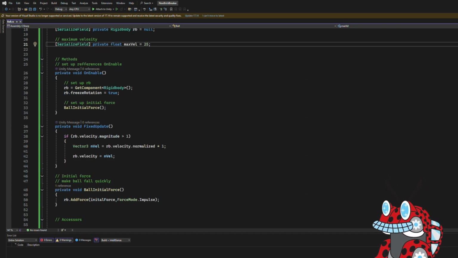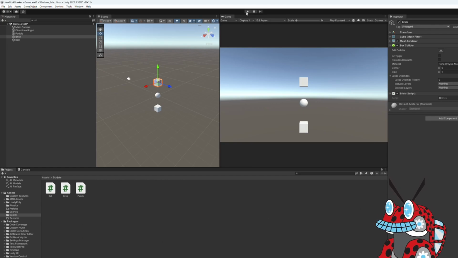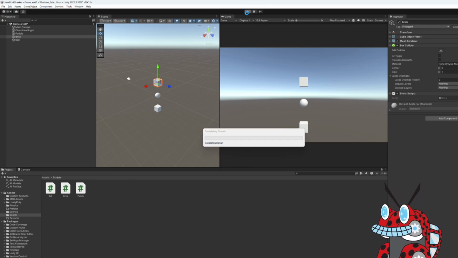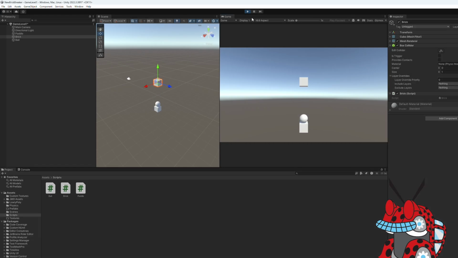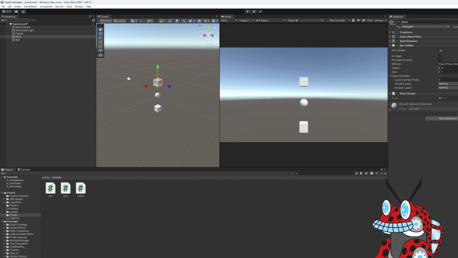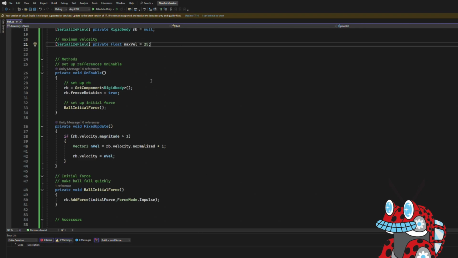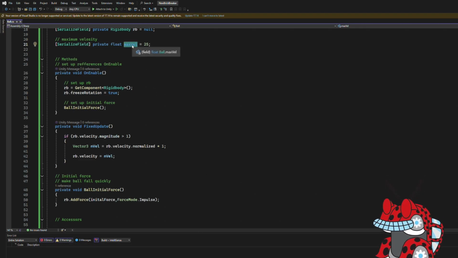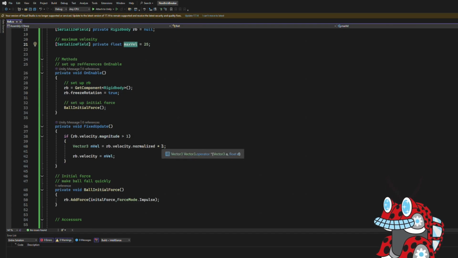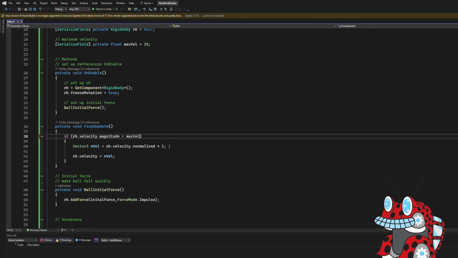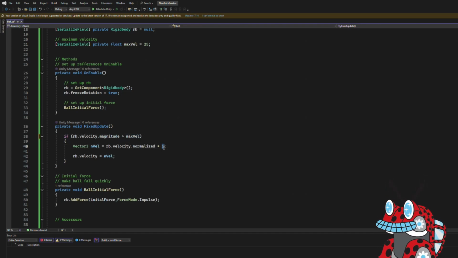This is probably our big test point for the ball, getting physics going. So copy that and paste that over where the ones are down in FixedUpdate.